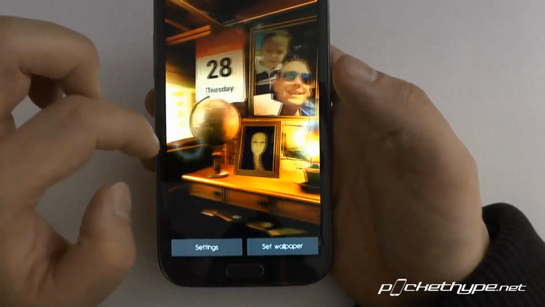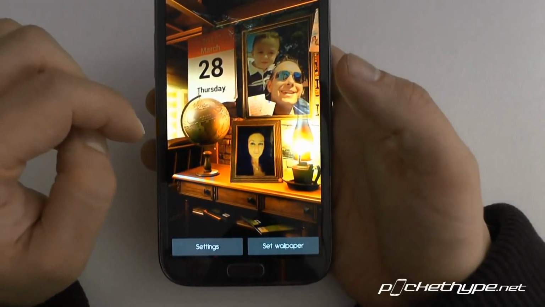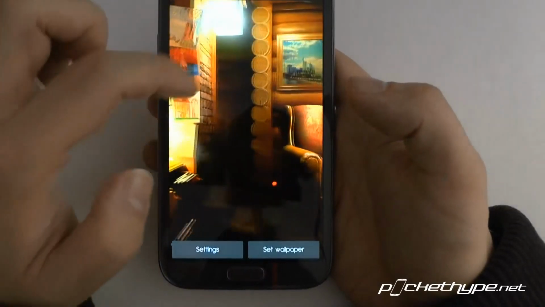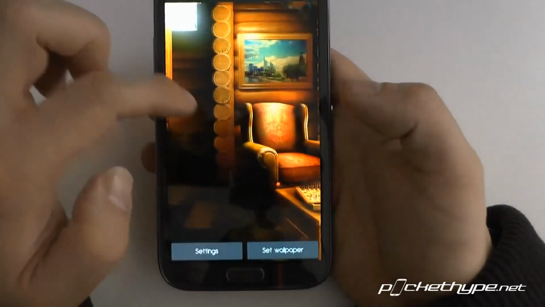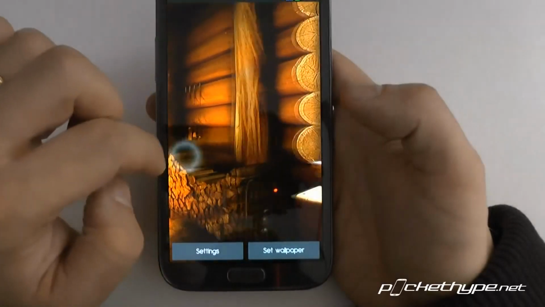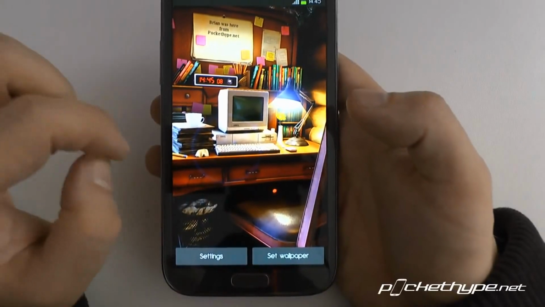Then here we have some paintings. You can also adjust the picture frames if you like. Put them a little front, straighten them out, or have them a little sideways. You can adjust all these little notes right here. Here we have my home city. And here we have the customized note.